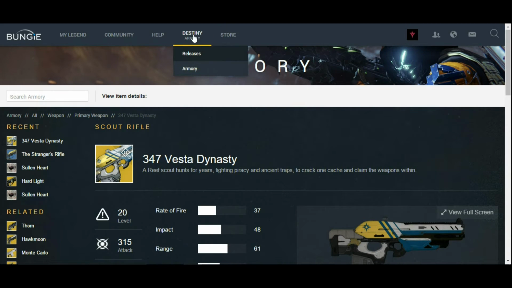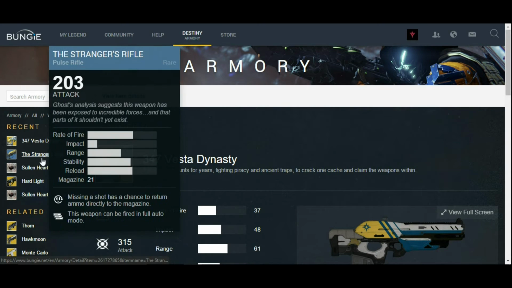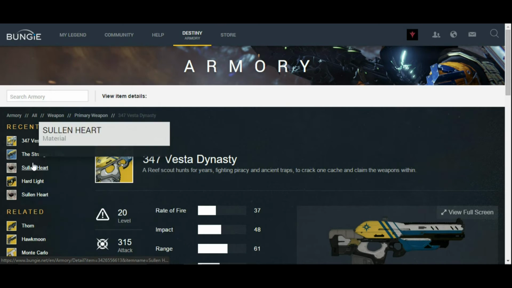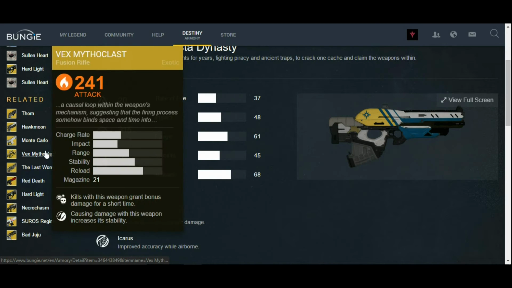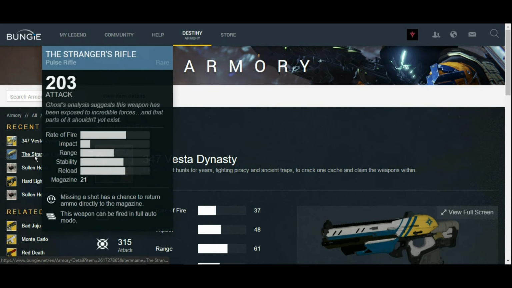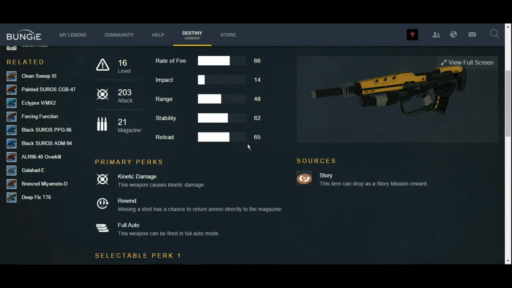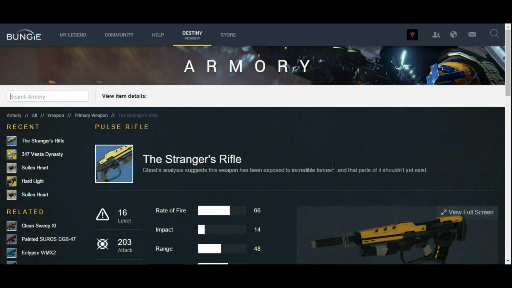So yeah, going back down to the Stranger's Rifle, and what's actually good about the left hand side is the recent. It shows you where you've been so far, what weapons you have looked at, and then it also shows you your related weapons to those weapons, which I think is pretty good. Oops, sorry. We're gonna go back to the Stranger's Rifle real quick, and I'll show you where it says sources. It'll tell you where exactly you can find this weapon, which is amazing.